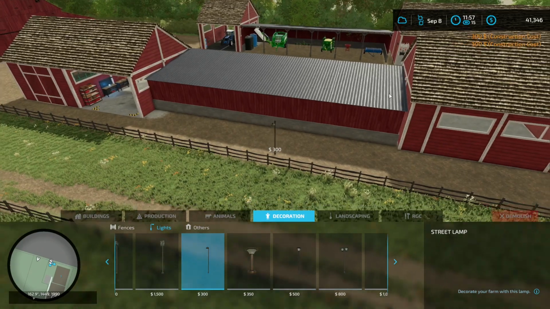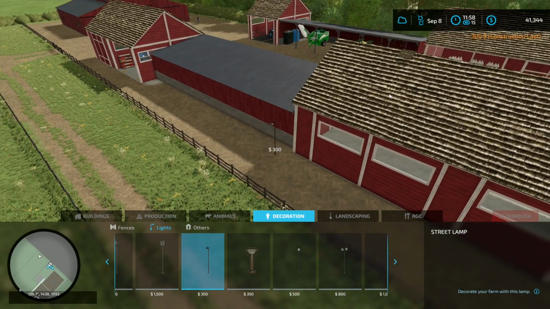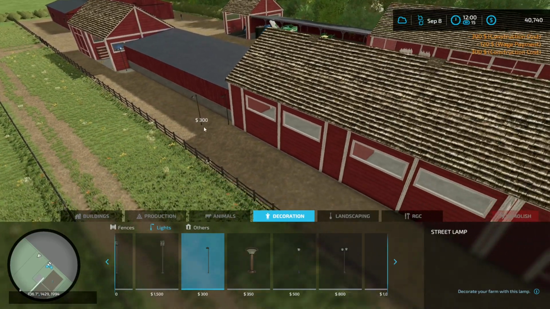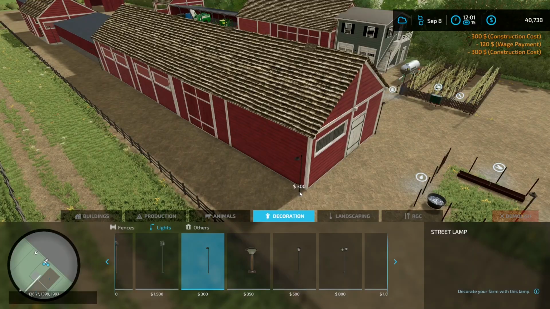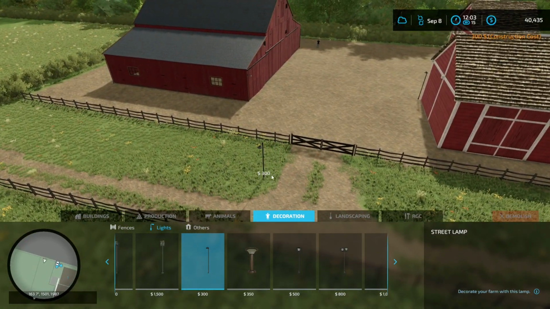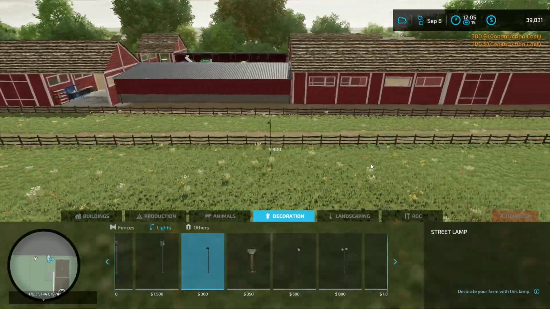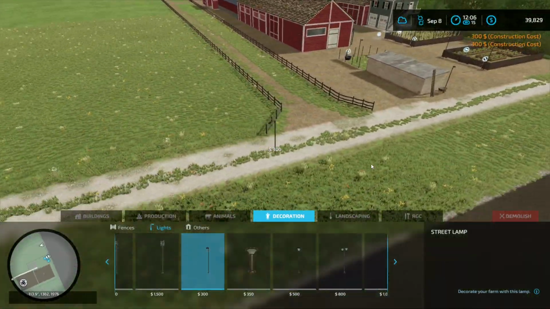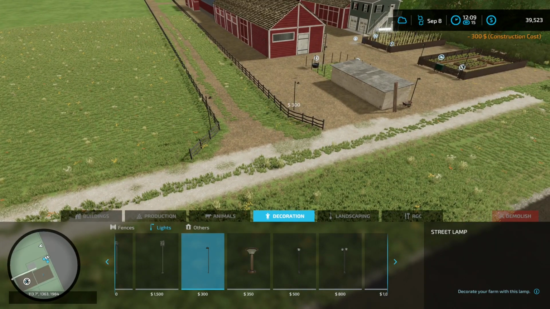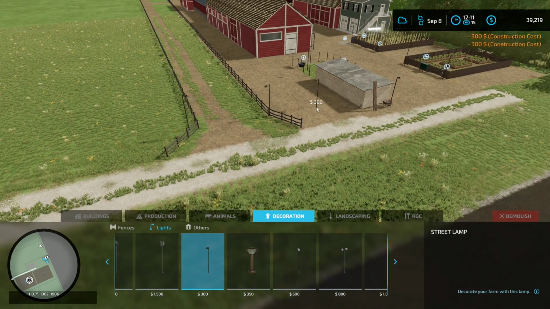There we go. We should probably put a couple in here someplace so we can see when we drive around. There, and then I wanted to put a couple over here so I can see when I come in my gate. There, and then see, Fury gets a little bit of money and then he spends it. It's crazy. We're gonna go on the inside of here so it lights up the road. And one more right here. There, now we can get in and out.